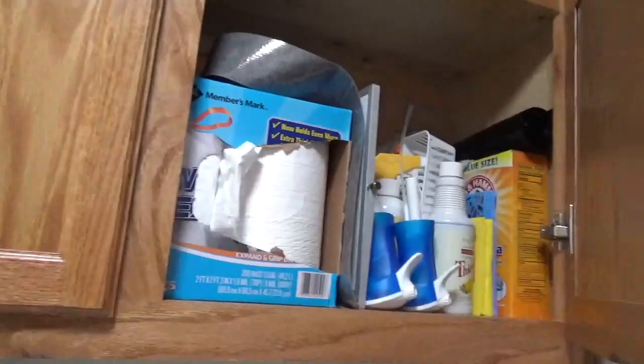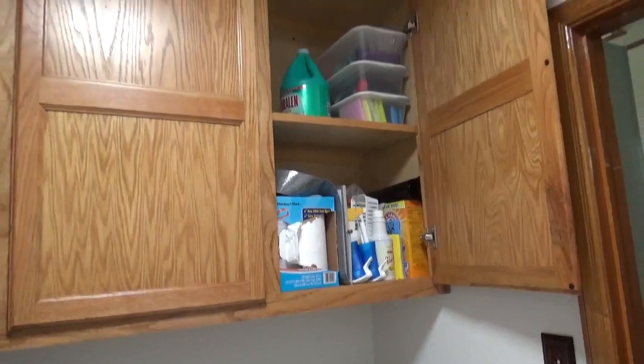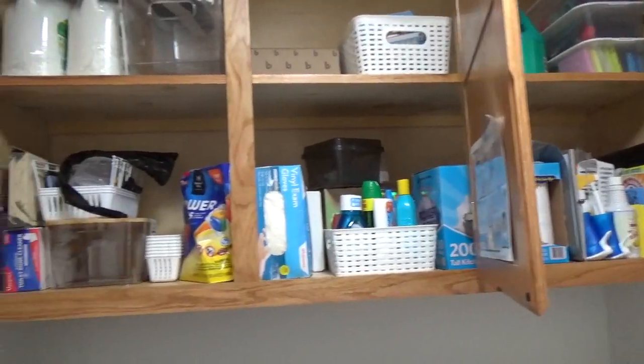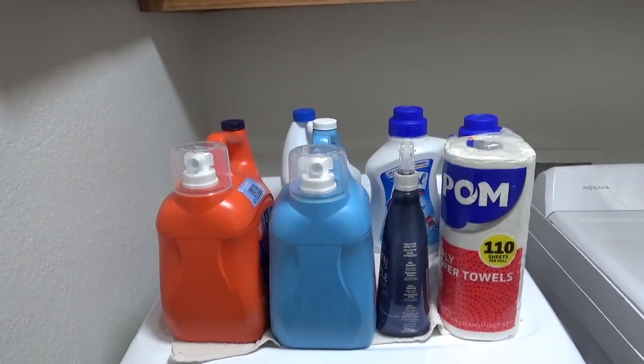And this is a combo area because on one side is my laundry area and then on the opposite side is my pantry. So it is an area that is multifunctional. It gets a lot of traffic because this is how we come in and out of our house. So I'm trying to come up with ways to make it work and just give me a little more space.